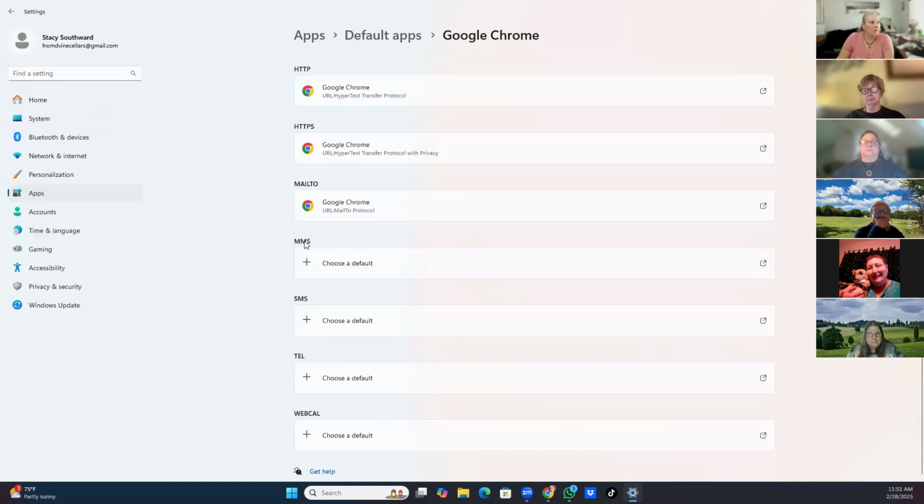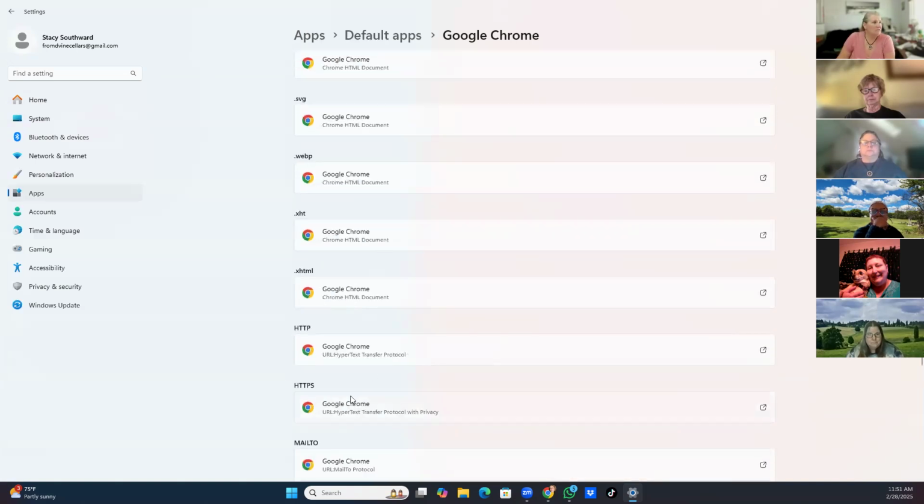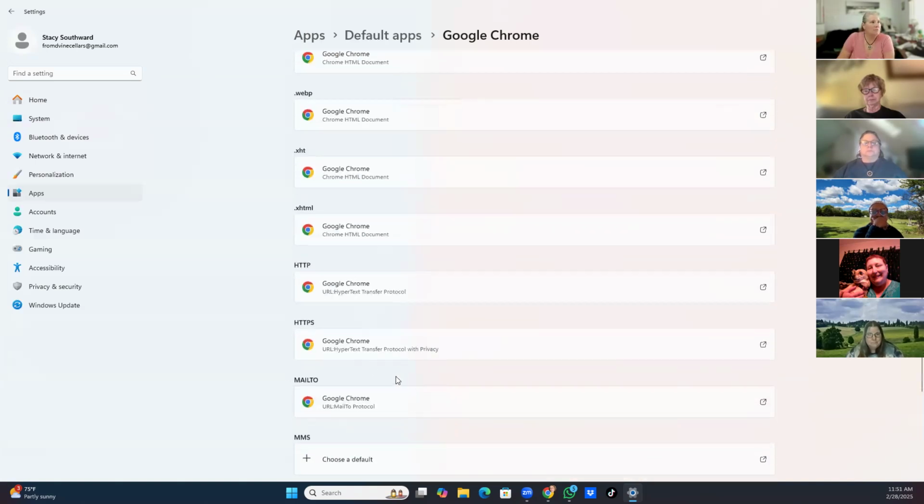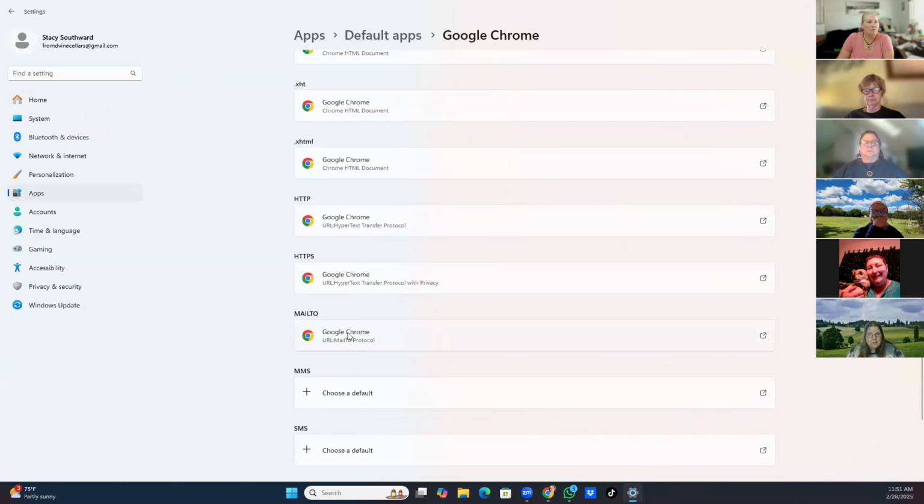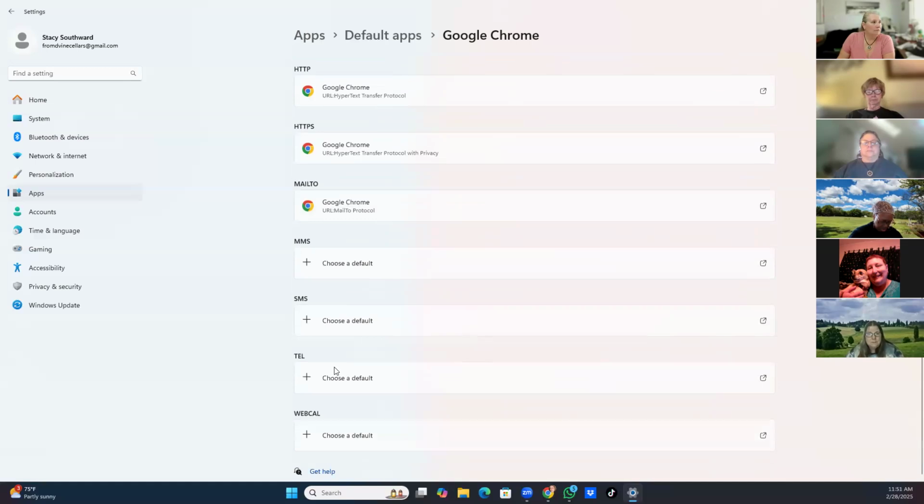Now, am I doing MMS, SMS, telephone? No. I tell them once you get out through HTTPS, you probably do want to make your mail Google Chrome because you're going to have that Google Gmail. And that's as far as I take them. I don't go looking for trouble. The bottom four, I don't do texting from my computer using Google yet.